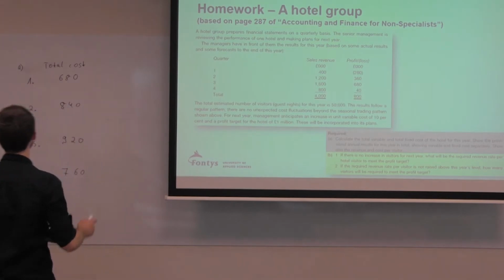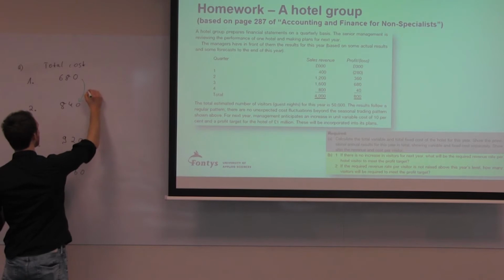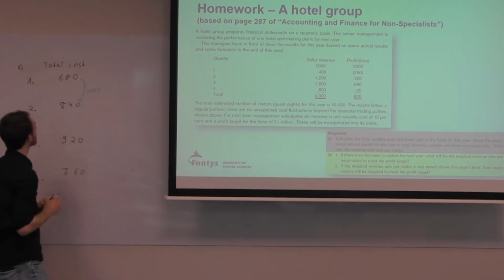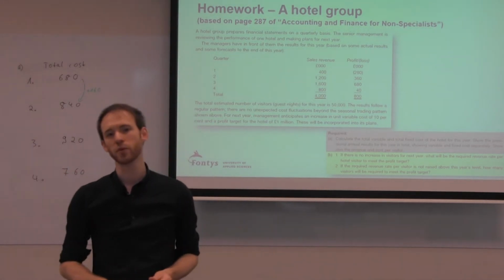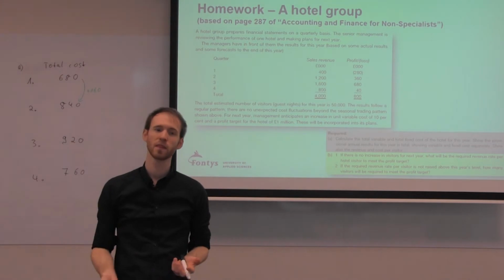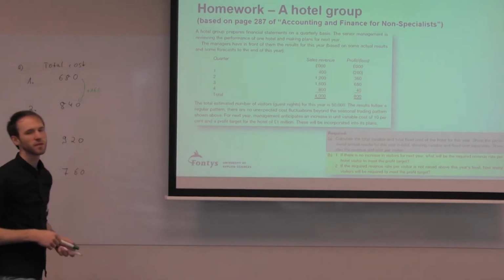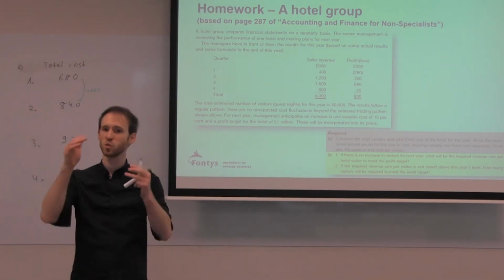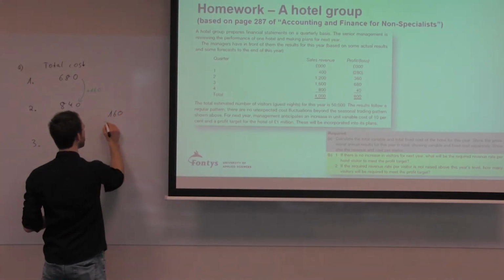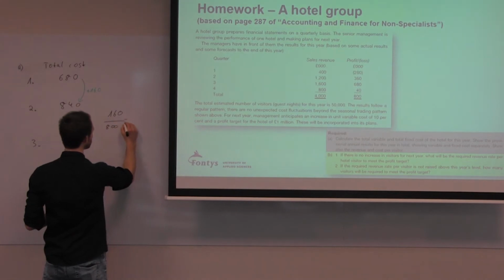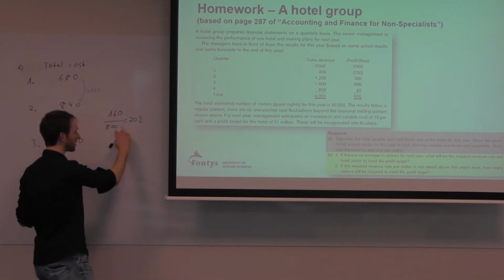And at the same time, we know from quarter 1 to quarter 2, we have an increase of 160 in terms of costs. So what we can actually say is, whenever our sales revenue increases by 800, like seen in the first quarter, our costs go up by 160. So now we can make use of that and put that into perspective. So we say basically 160, which are the additional costs, divided by 800 gives us 20%. So if you express that in percent, otherwise it's just 0.2.